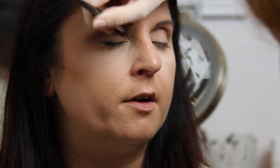You'll see that the shades I'm choosing in this look are purple, but they're not too intense. Michelle is not someone who wears a lot of eyeshadow, and if we wanted a purple look, that's beautiful, but we want something a little bit easier.